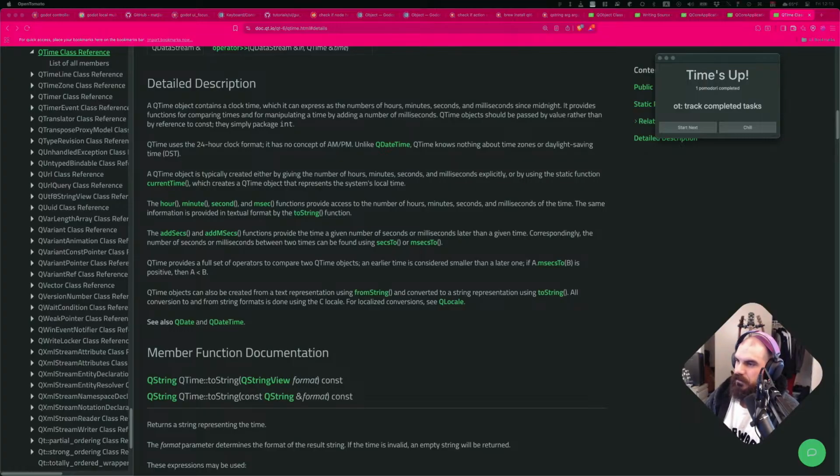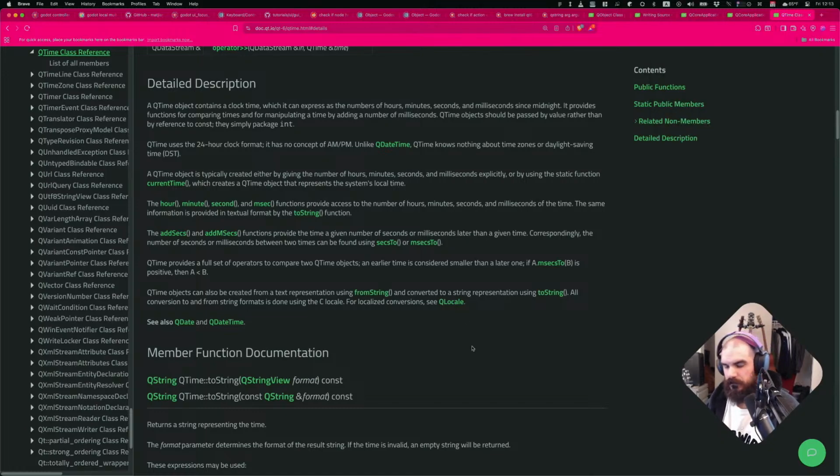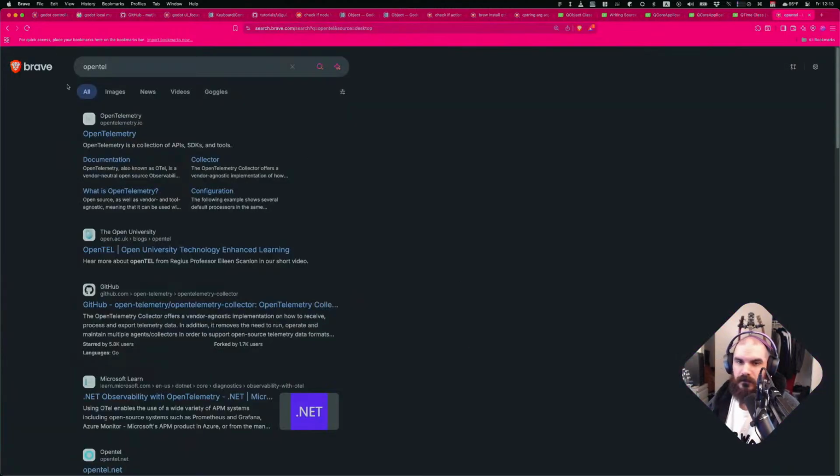I was thinking of using OpenTel to make a task note taking app, but I'm lazy. What's OpenTel? Open telemetry?